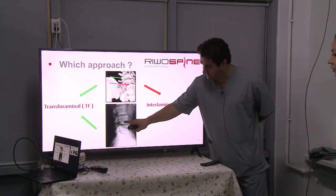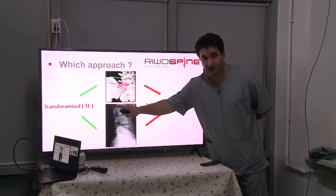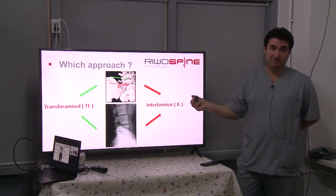This line, this carination, has to be here. If it is migrated cranially or caudally, then again we prefer to do the interlaminar approach.